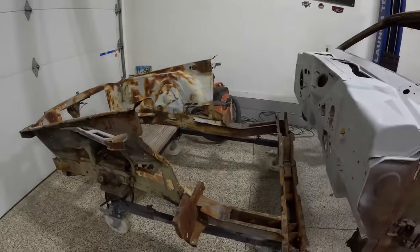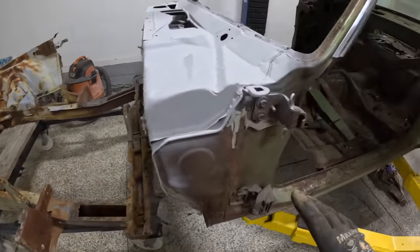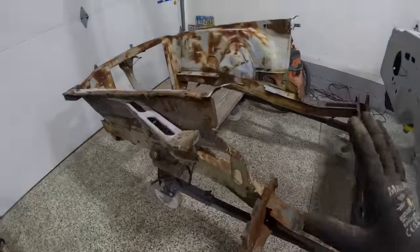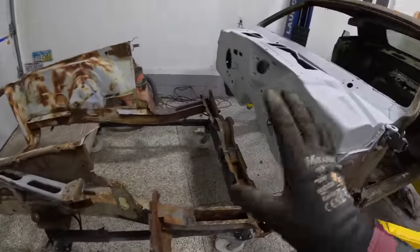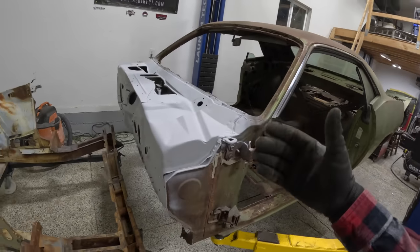What we're going to end up doing is cleaning up all the surfaces and everything that I'm not going to be able to reach once I weld in that floor pan. I'm going to clean all that stuff up. The rest of this, we'll leave like it is, because after we get it welded together and after all the other things that are going to go on this car, we'll get it up on the rotisserie. I'll just blast the entire thing at that point and throw it in 2K and move it on to body work.